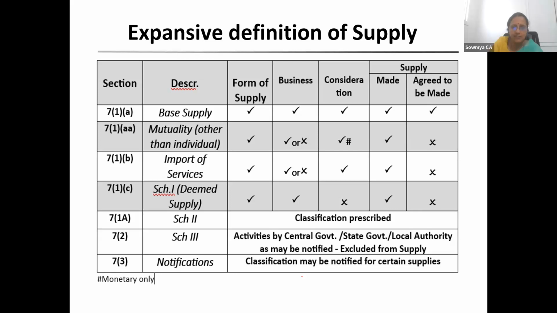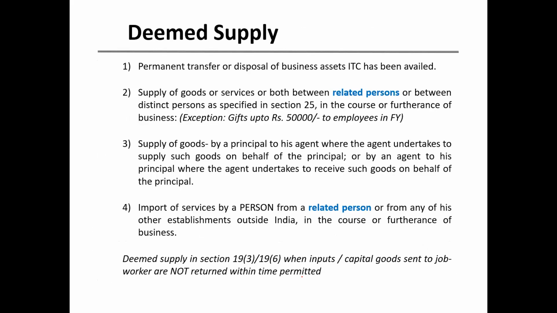Please continue. Yes, madam, your Schedule 1 item. Yes, sir. Siddheshwar here from Bangalore. We have that entry, permanent transfer or disposal of business assets where ITC has been availed. There will be a situation where I have transferred the assets. It is a deemed supply, but at the same time, I receive a consideration also. So how do I go about it when there are two supply entries happening? One is because of deemed supply, but parallelly, we have a supply of those assets where I'm receiving a consideration.